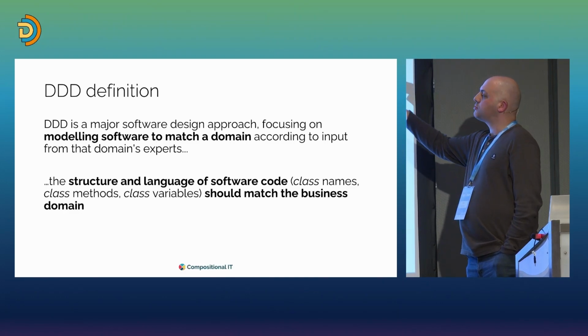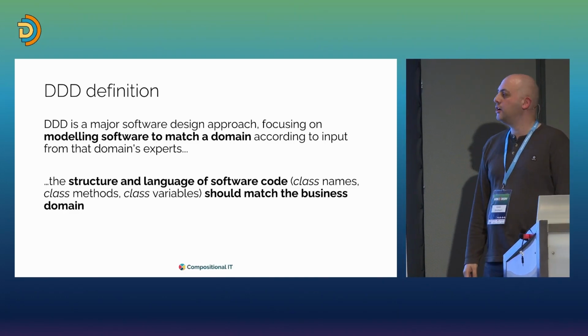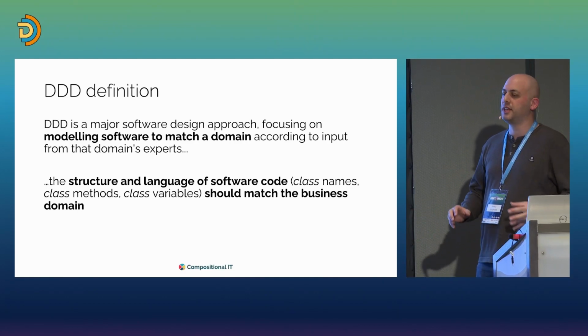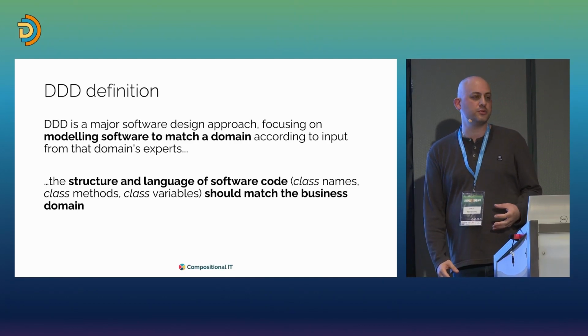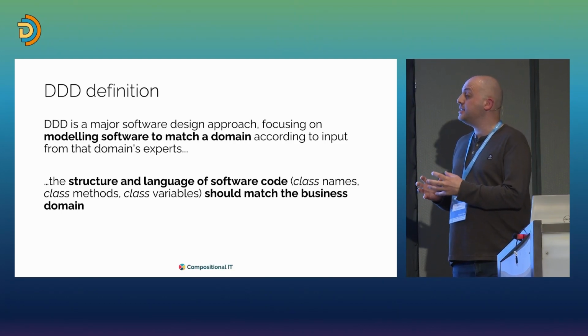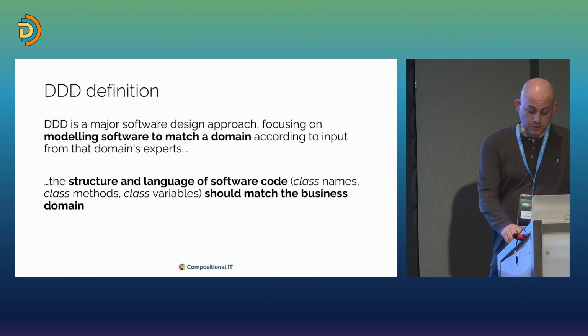But to me, those three things are kind of weak, really. It's like, okay, name your things the same as your business uses them. That's useful, but I think we can go a bit further than that, and actually start to use our code to make it a bit easier to see the rules that the business has as well.